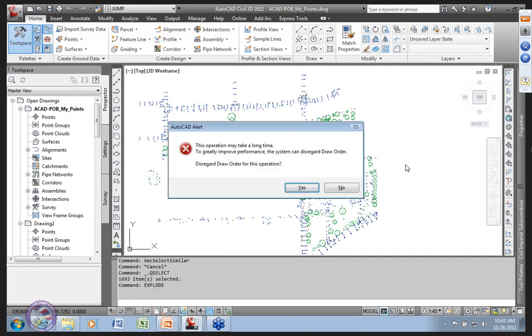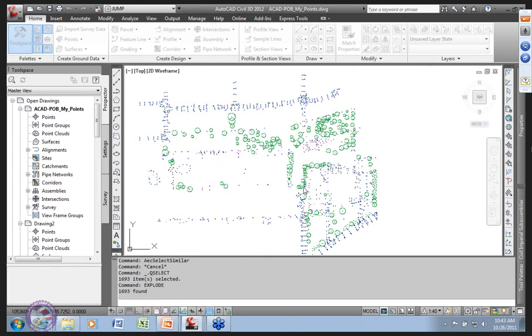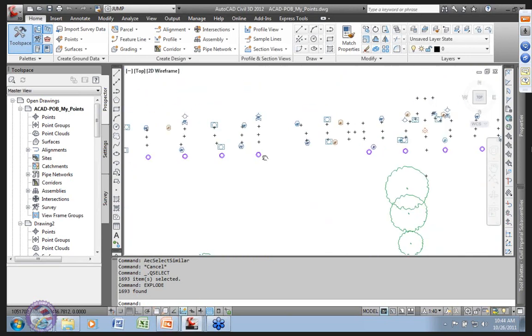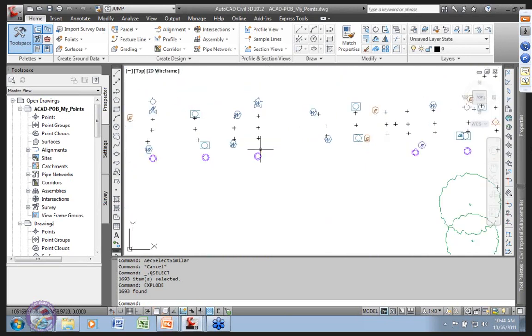Now, why am I exploding them? Only to make them make sense, right? And remove the wrapper, okay? That was designed to keep the label attached to the symbol and all that other kind of stuff.